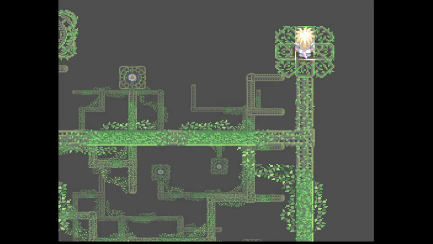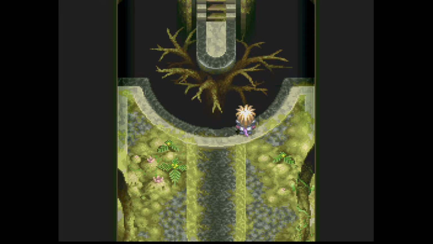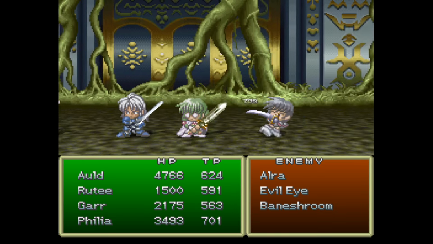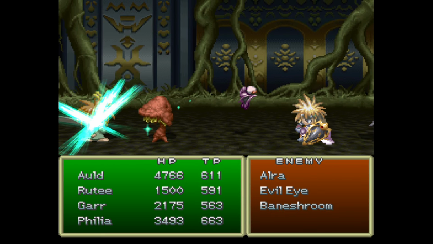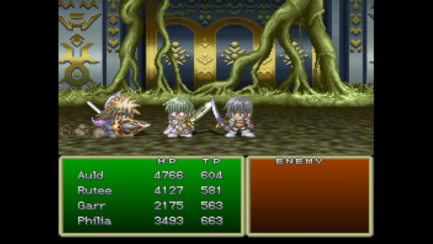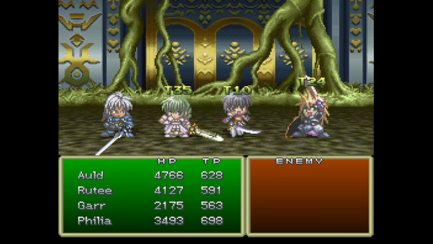And first thing, let's go to this one. Alright, this seems like something I can't do anything with yet. Evil Eye. Okay, Stone Press. Womp. Just drop that rock down. Light Spear. Oh, no, that's mine. I always forget that's what that attack is. Only two hits, unfortunately.